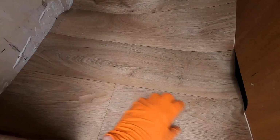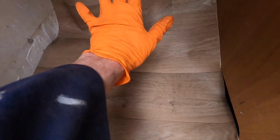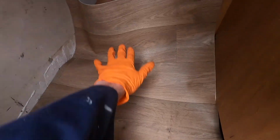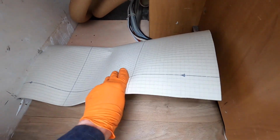It's like a wood effect. It's quite thick as well. It's almost 3 mil, I think. And we've got another longer piece in case we wanted to go on top where the step is. I say a step, it's what covers all the pipes and whatever. But we'll need to stick that down, and then I think we'll probably be finished.